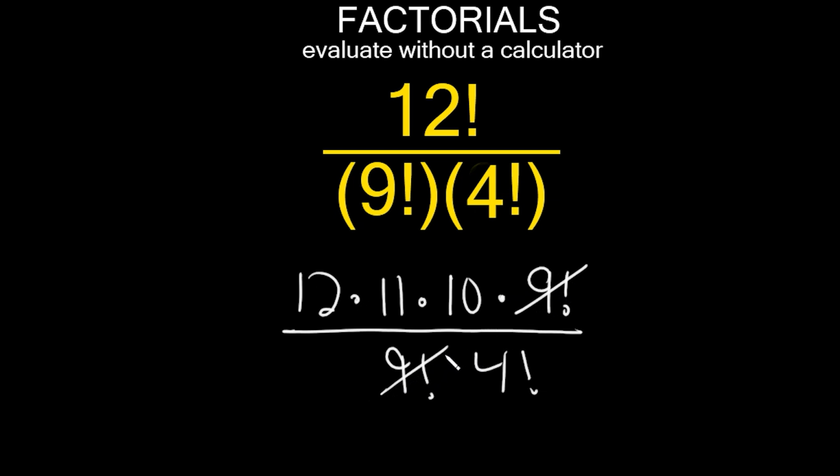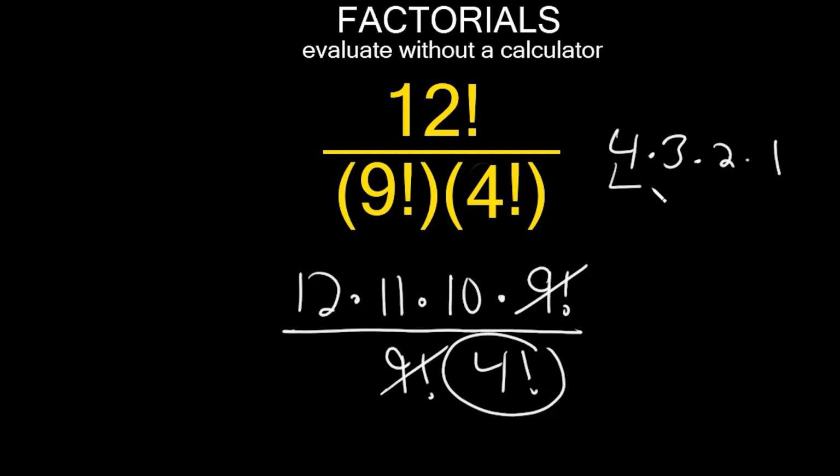And now I still have fairly large numbers here. Is there anything else I could do here? Now this is not very obvious, but this 4 factorial here, okay? Think about how you could expand that out to possibly get something else to cancel out. Remember, 4 factorial is going to be 4 times 3 times 2 times 1. And so you can see here, I have this 4 times 3, which I know is really 12. And I also have a 12 here. So if I rewrite this as 12 times 2 times 1, the 12s will cancel.